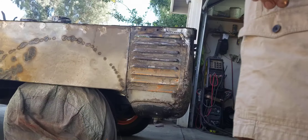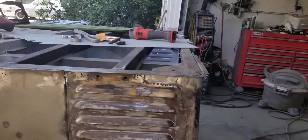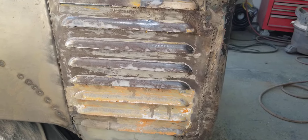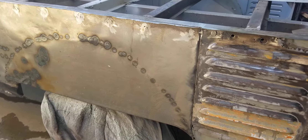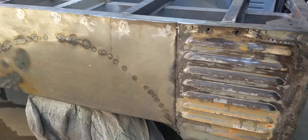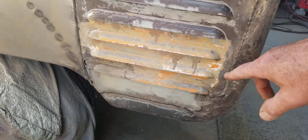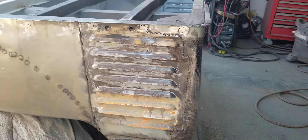I don't think I need to strip the whole thing to show you what I'm doing. You can see how well that gets down to near bare metal — from there it can easily be sanded with a DA sander, or do a little more with the wire brush, and it comes off really fast. On a flat panel like this it's actually even easier to take off with that wire wheel. The wire wheel trick is the key thing, because once the stripper gets to a certain point all the paint underneath is soft, so when you hit it with the wire brush it just removes it. That's the trick.